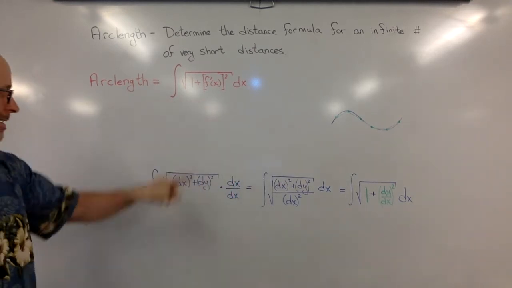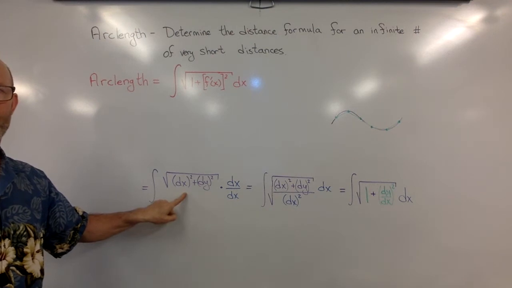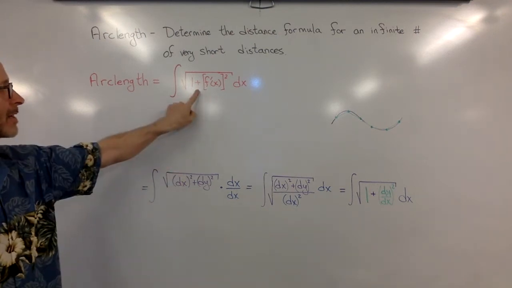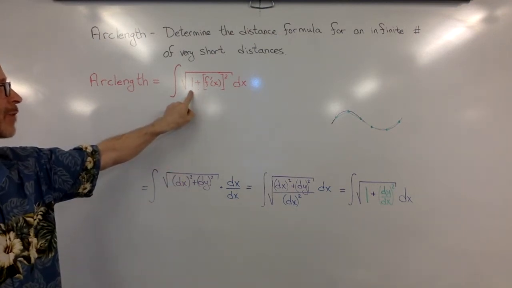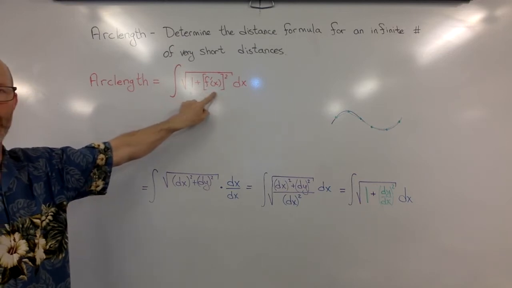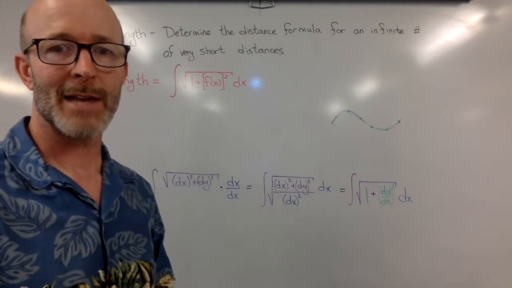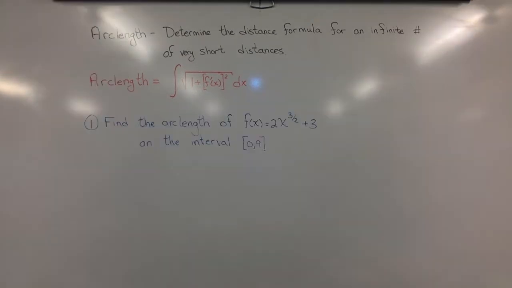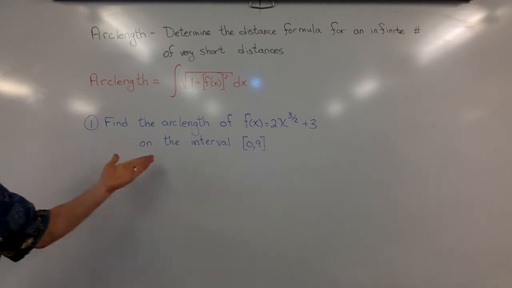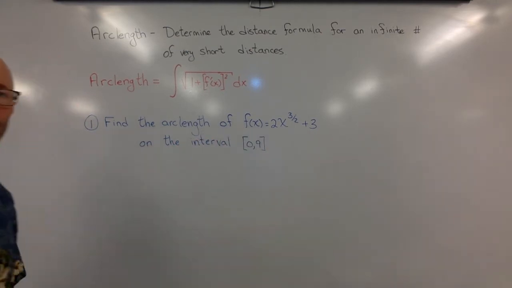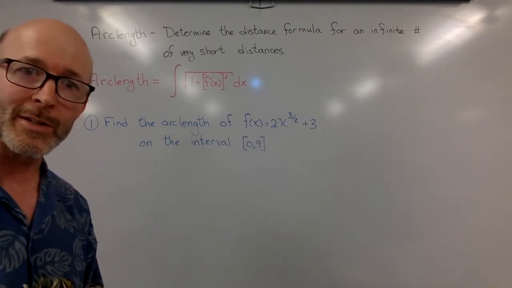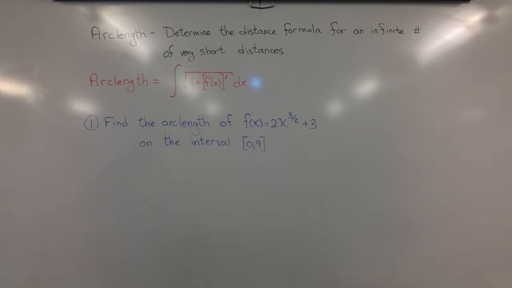Our formula starts off from the distance formula, and we just play with it around a little bit to get the square root of 1 plus the derivative squared times dx. You can find an arc length for any of these that way. Well, how about that for an example? You just want to find the arc length of some nice little curvy function there. You don't even need to know what it looks like. All you need to know is an equation or its derivative.